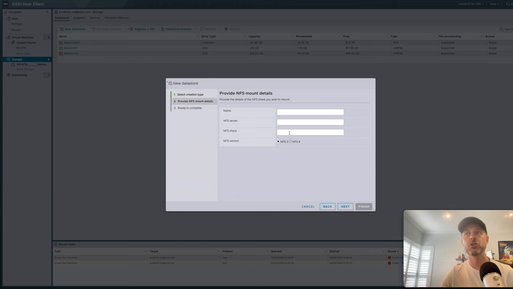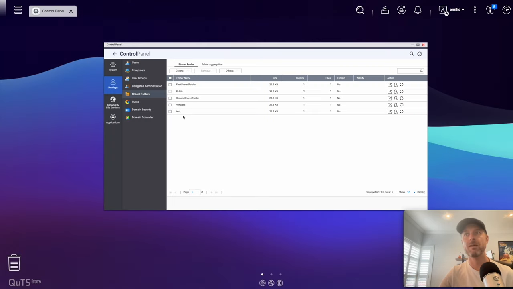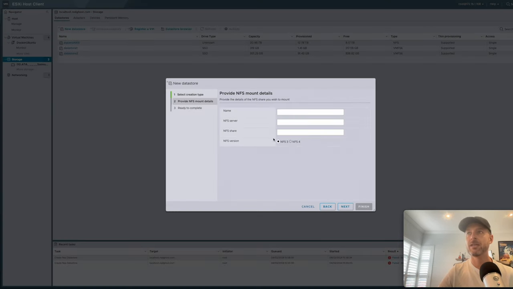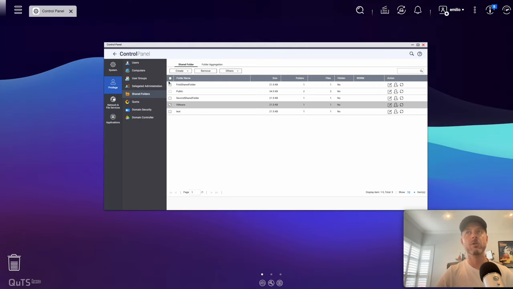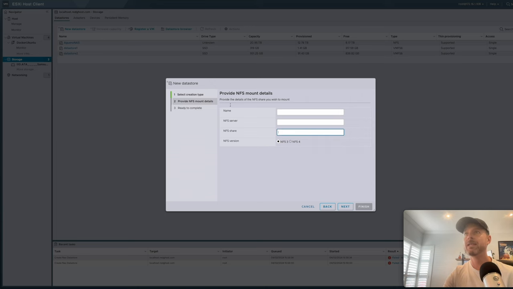And then the share itself. I've got VMware and test. So I throw in my full path to my VMware test right in this section over here, and then it should mount that share in my VMware environment. So when you're creating your NFS side of things, you give that NFS share the appropriate size. If it's going to be 100 gig, you give it 100 gig over here, and then when you're connecting it into here as a data store, it will be seen and displayed as a 100 gig data store in there.